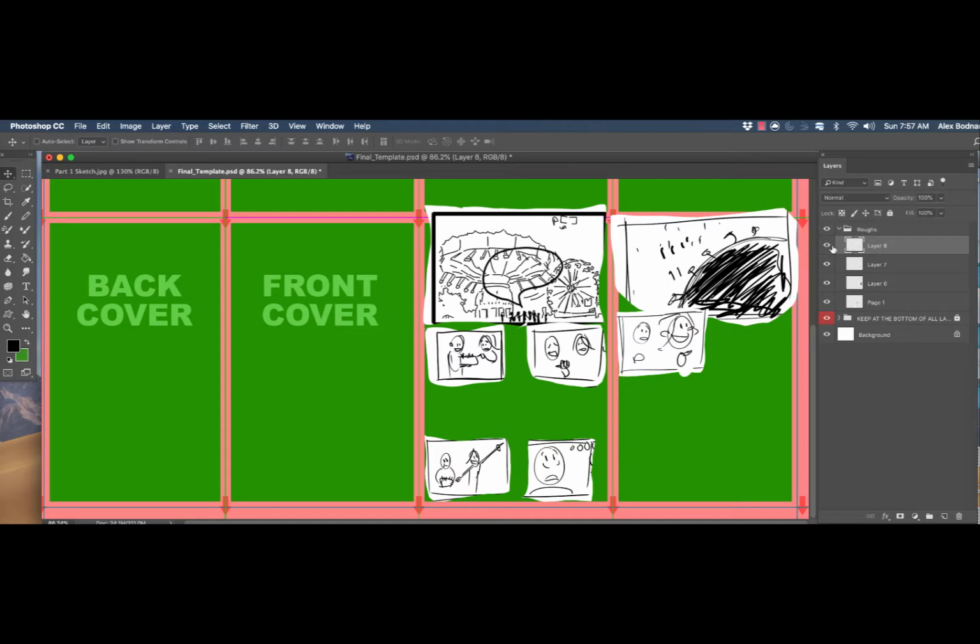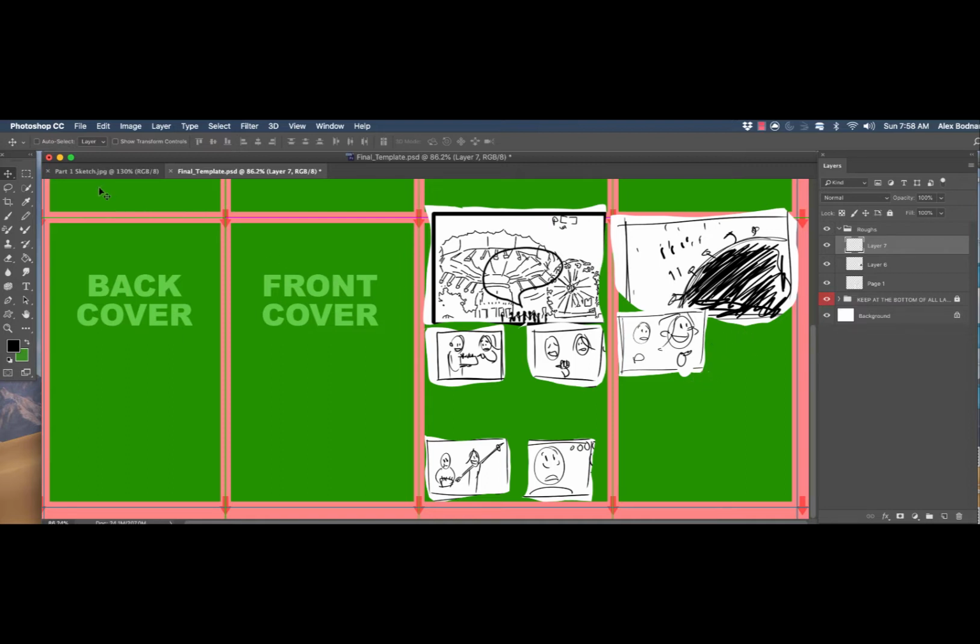So that's layer 8. Here's a little tip. If you just hold down your Command key and press the letter E on your keyboard, as in echo, it'll merge whatever layer is selected with the bottom layer. So now this layer 7 is now combined together with the previous one. So anyway, I kind of like this just because it's moving the story along. So let's see, finish up those fries or those nachos. I'm going to go make lunch.